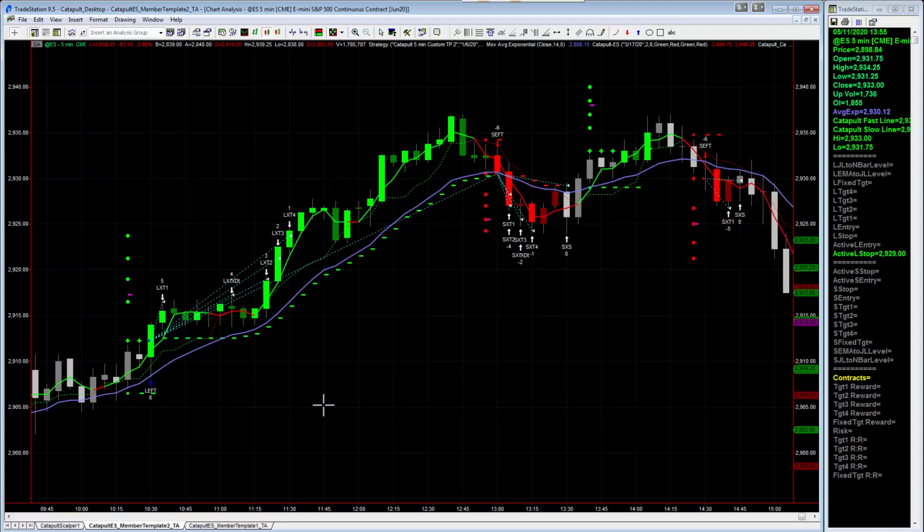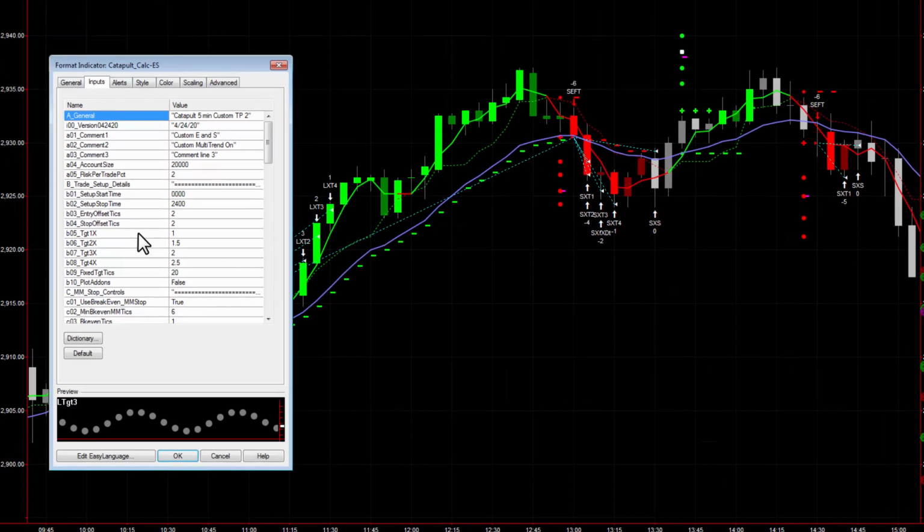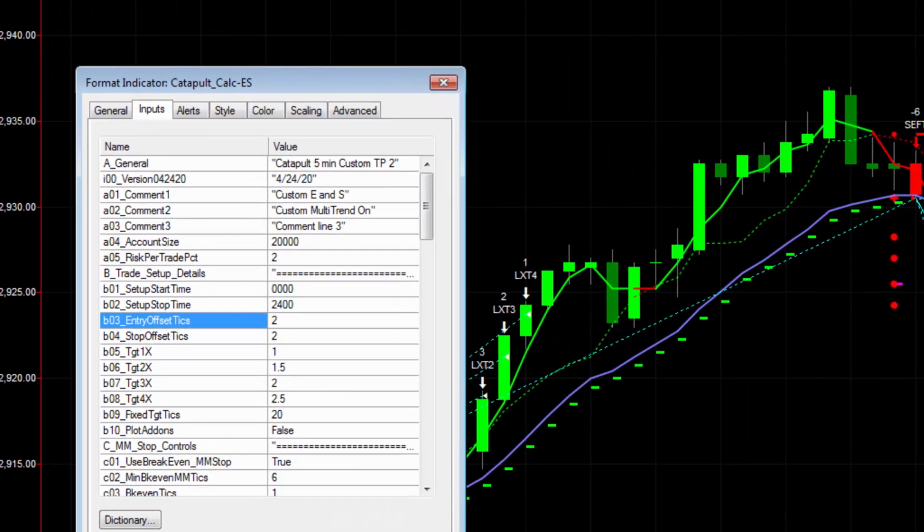Now, if you were to do this manually, you would have to open up your calculator, increase your tick offset, how many ticks above the setup bar to get an entry, from 2 to a 3, and then you'd have to look at a lot of trades, track the results, and then do it again with a 4 or a 5 ticks above. In other words, it would be very difficult to come up with an entry offset that was better tuned for this chart, and the same is true with stops. So you'd have to do the same procedure. But with the Trade Assist, you can do this really quickly.